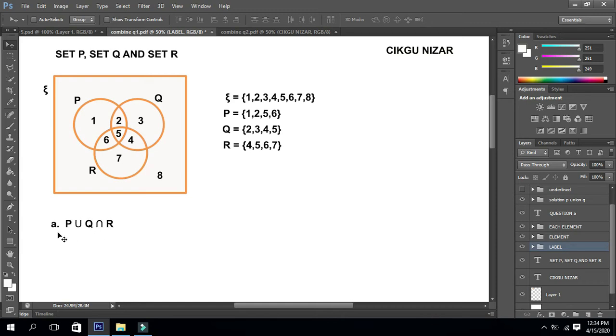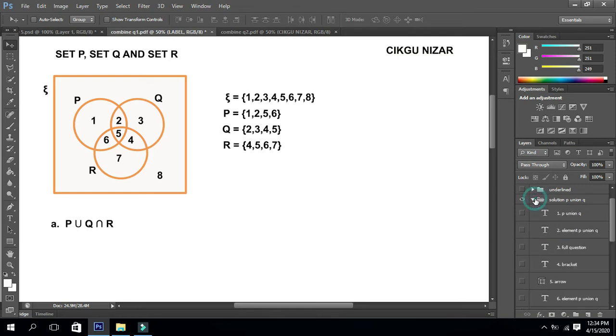First, you can do P union Q. I can write like this: P union Q. Union means take all the elements in those sets, which here is set P and set Q. Take all elements in sets P and Q. Then I can write like this: 1, 2, 5, 6, 3, and 4.